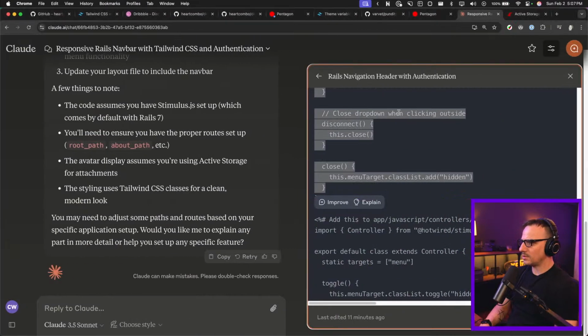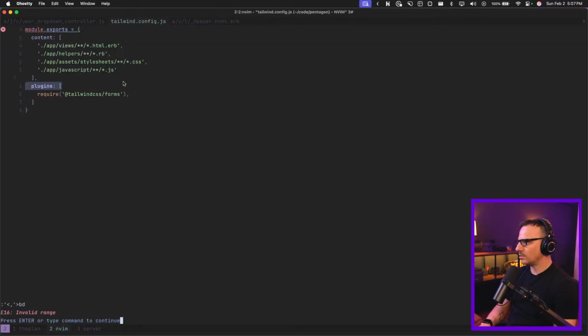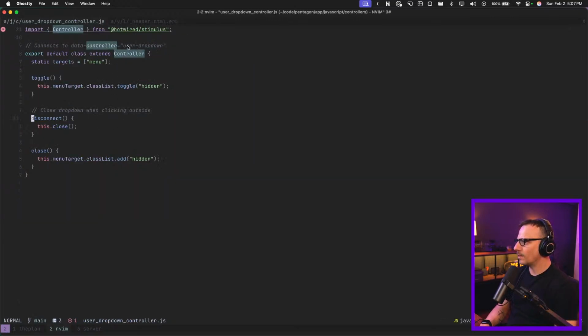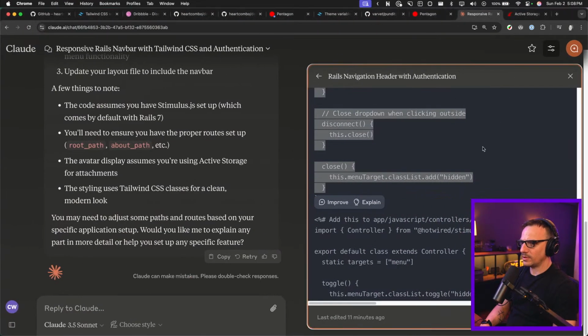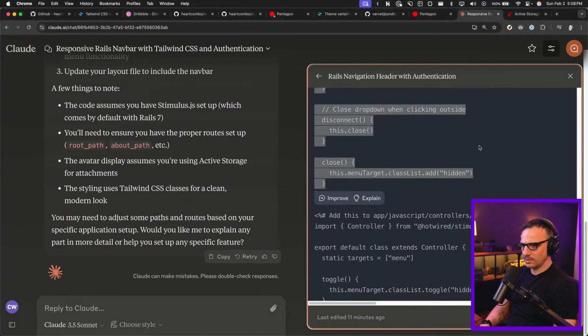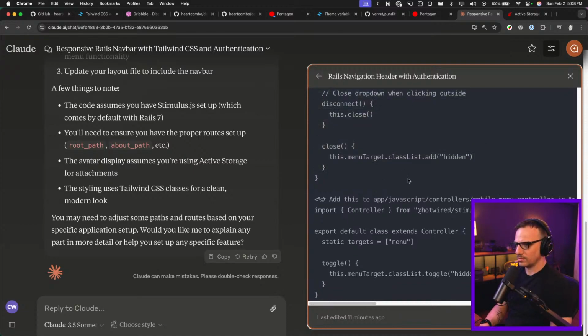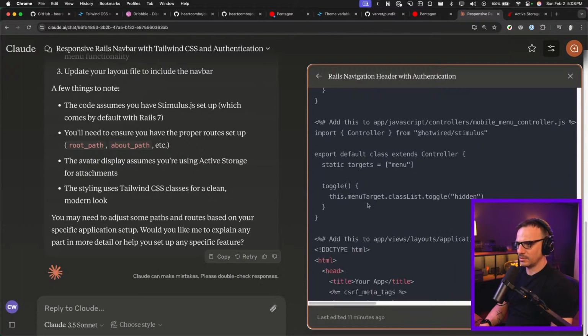Is it just user dash? Is it user dash? I think it's user dash. Let's close. Oops. Close that. We don't need a Tailwind config. Yeah, user dash dropdown. Nice. Okay, so that should be the only place for that. And there's a mobile menu controller as well. Interesting. Okay. Why?